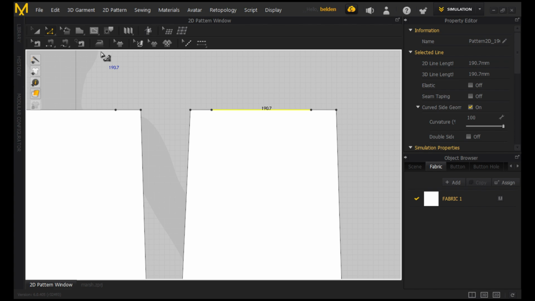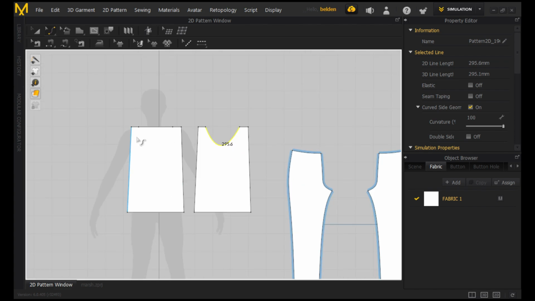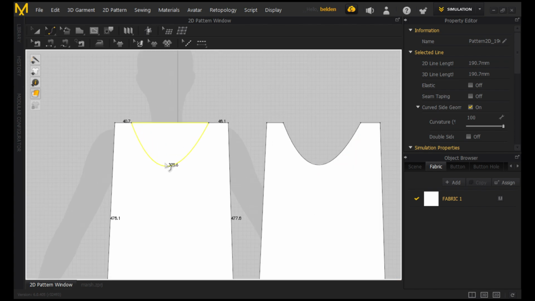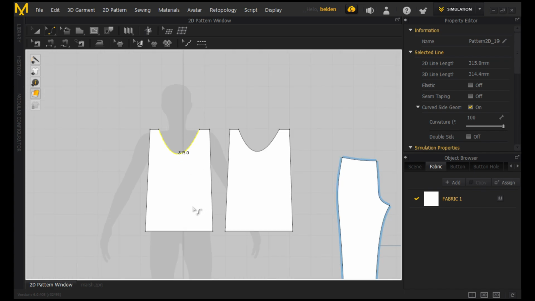You can use the curvature tool to make a slightly curved rectangle.